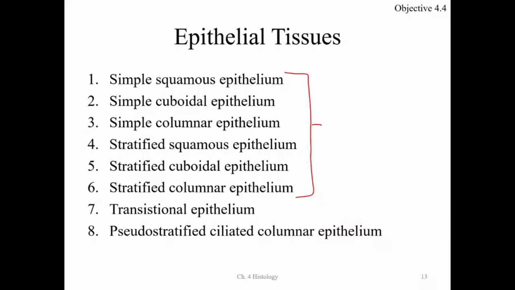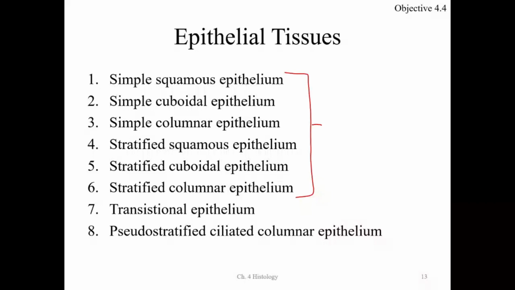Now, transitional epithelium has the ability to go from a stretched appearance to a more recoiled appearance. It can transition. Pseudostratified ciliated columnar epithelium. Pseudo means false, so it is falsely stratified. It is not really stratified. Ciliated, it has those cilia we mentioned. Columnar, the cells will look tall and long. Okay? Epithelium, it lines the body surface.